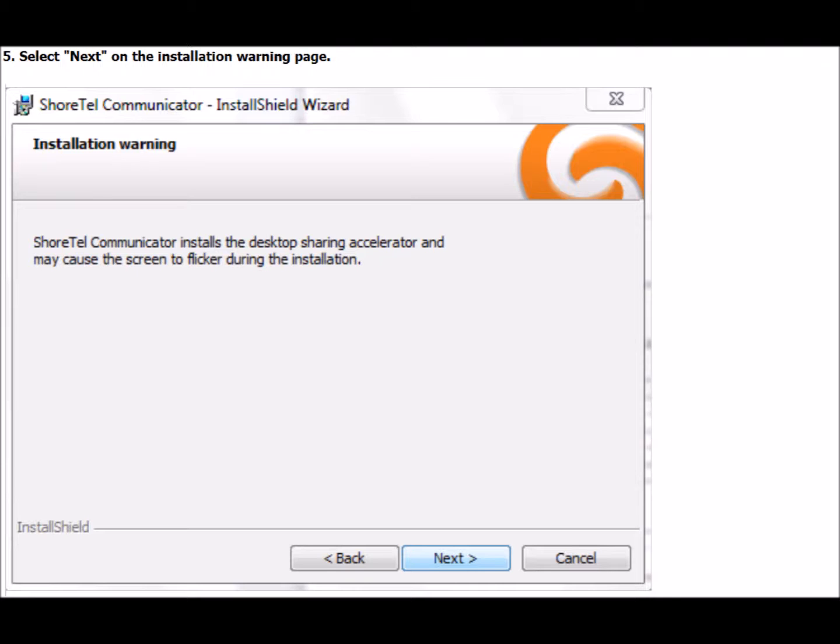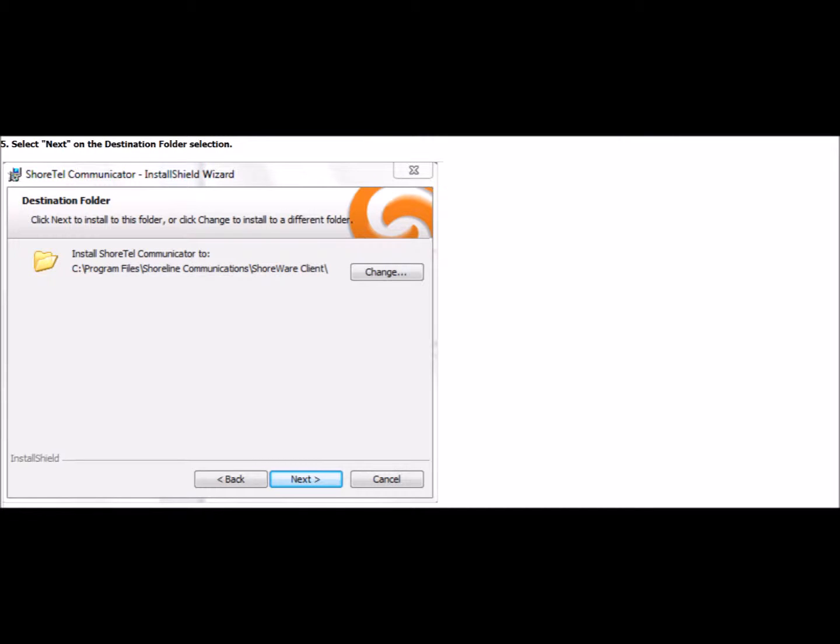On the following window, we're going to have the selection on where we would like to install that software to. You generally can leave this as a default unless you've been instructed otherwise, or if you have another drive that you would like to install it on. In the last step, after the installation has completed successfully, we're just going to click Finish, and that is going to close out the installer.